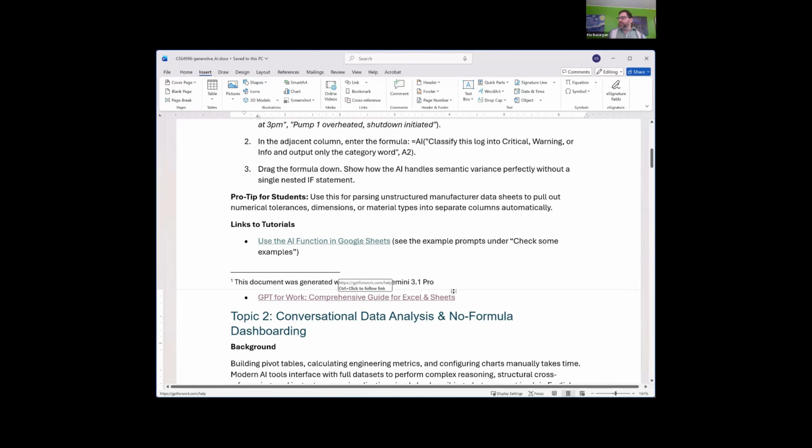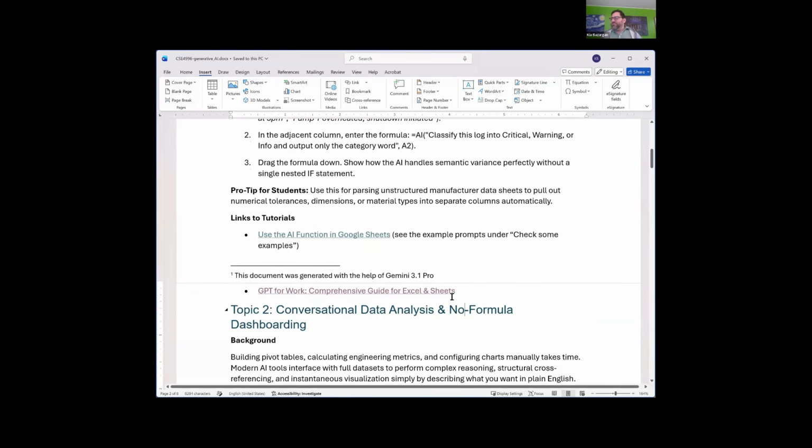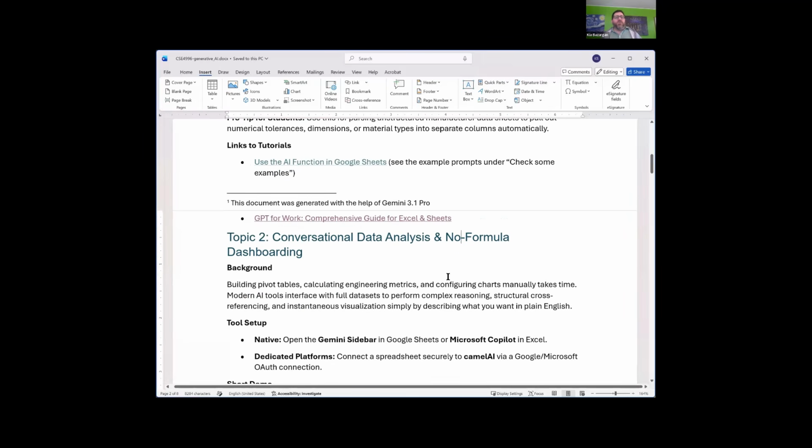I haven't tried this link. So use it, and if you try it and you see that the link is not good, or if you have other suggestions, please do reach out to me and let me update this document for future semesters. Although AI is moving so fast that maybe by next semester when I want to offer this course, this might be outdated and I need to redo it. All right. Any questions on topic number one?